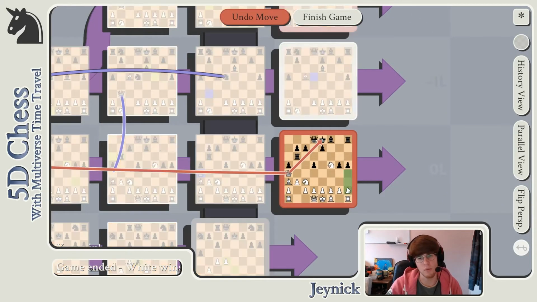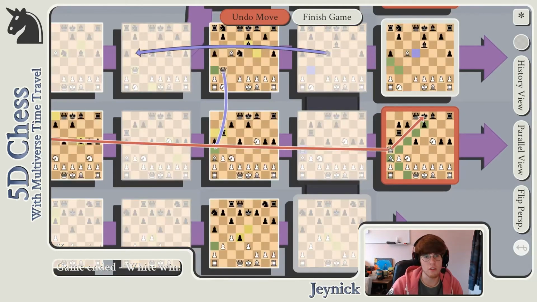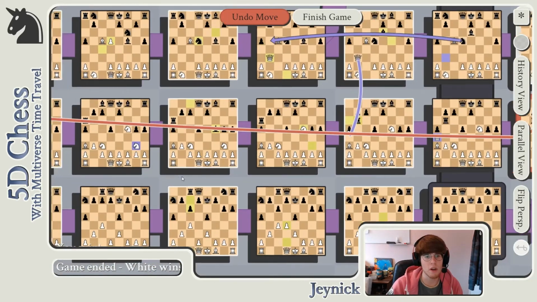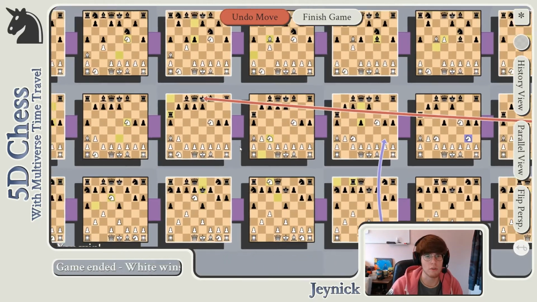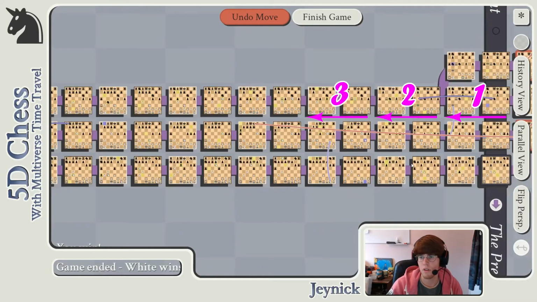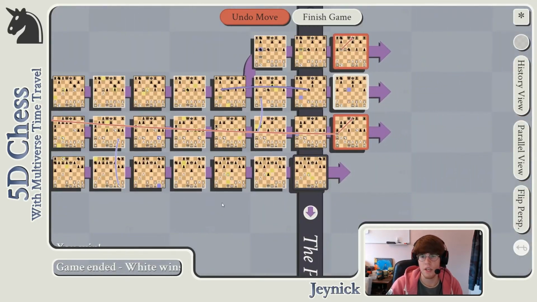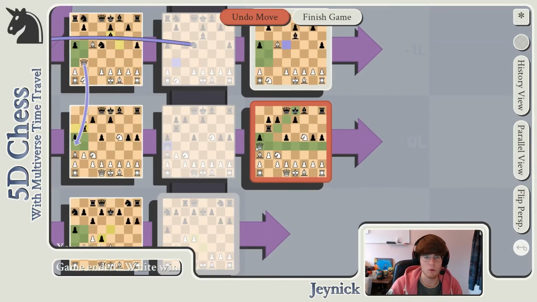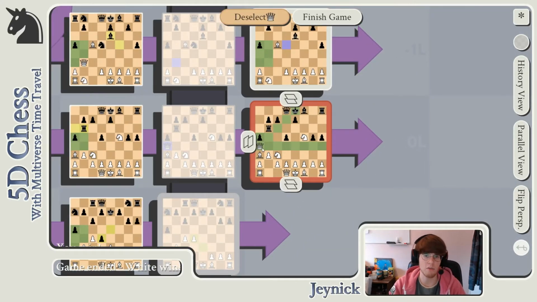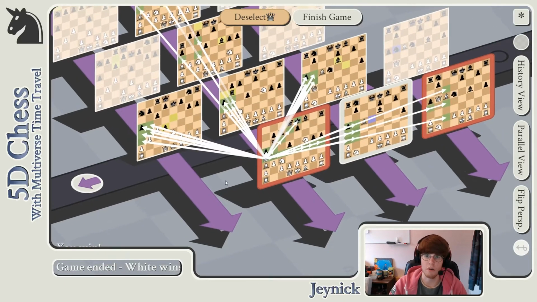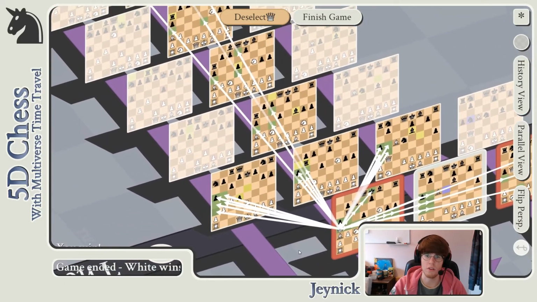Now how did I win? If you look at this, you see a red arrow going all the way back to the board over here, which is how many turns? Maybe about 4 turns ago. Now, what does that mean? And in order for us to know what that means, I'm going to click the queen and I'm going to press the parallel view button, I think it's called.